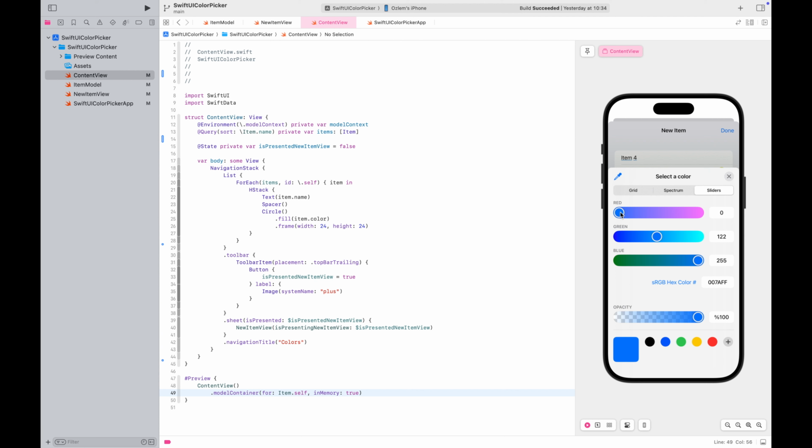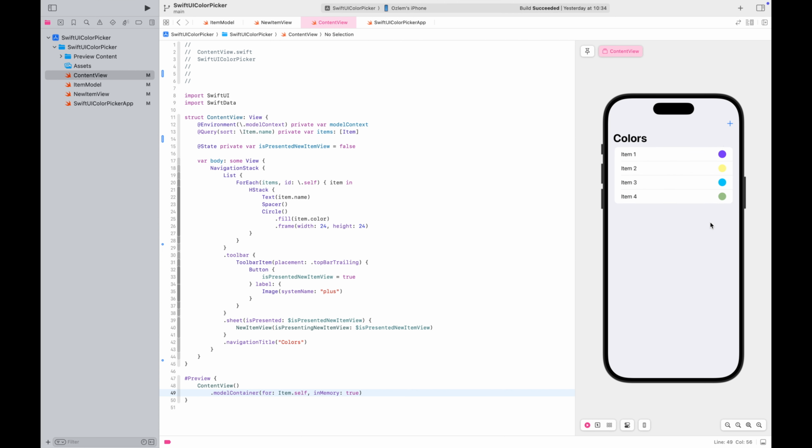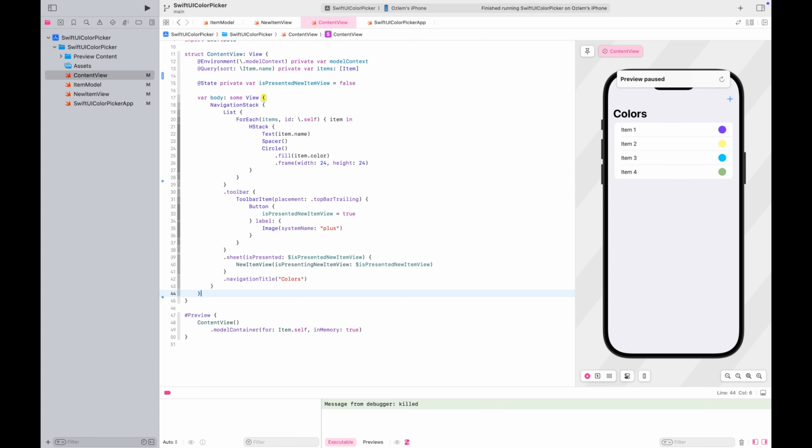The color picker also allows you to fine-tune your desired color using sliders for the RGB values. You can also test the sample app in the simulator or on a physical device you own. You'll see that it remembers the items and their colors.